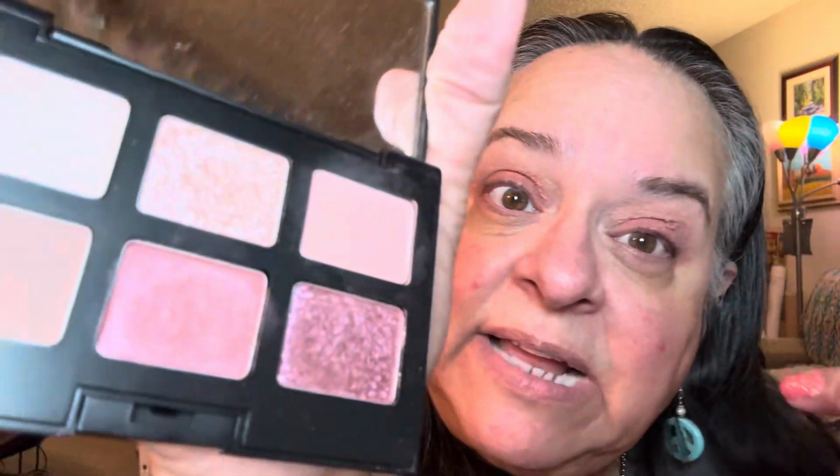Okay, next with my finger, I'm going to apply the one on the bottom. The one blush is the one up there. This one on the bottom row is called Hibiscus. And I'm going to just put that on with my finger. Very pretty. And in the pan, it looks like it has a little shimmer, but I don't really see it on my face at all. But that's okay because it's still pretty.